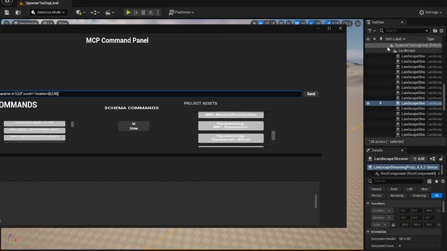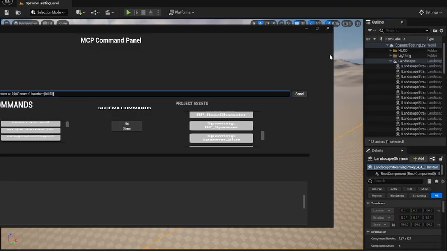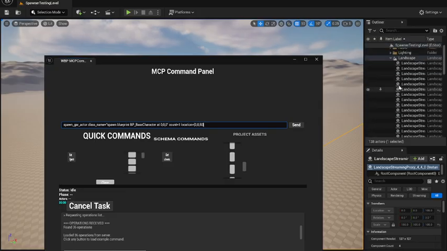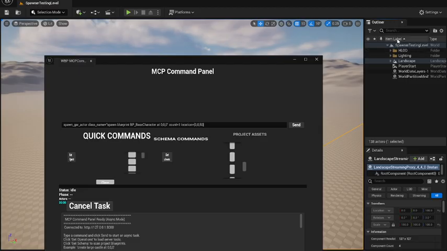What I will show you is the other part I worked on in the back end, which was fixing how the new buildings are spawned into the game, by being spawned into organized folders instead of spamming this outliner with a whole bunch of actors. So we'll just copy this and I'll show you that in action.